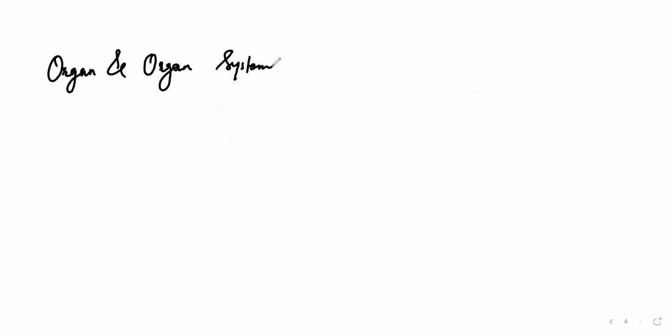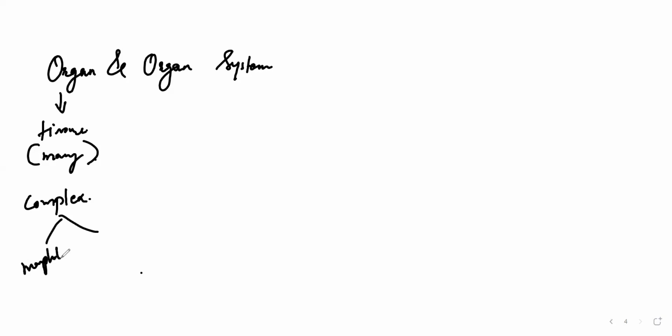So each organ is made up of what? Tissues. So there will be many types of tissues. Okay, and they will be what? Complex. Right? So depending upon what organ or what organ system it is going to form, the complexity of the tissue will differ. Okay, and again, that is based upon the two factors which we have already learned, which is nothing but the morphology and anatomy.